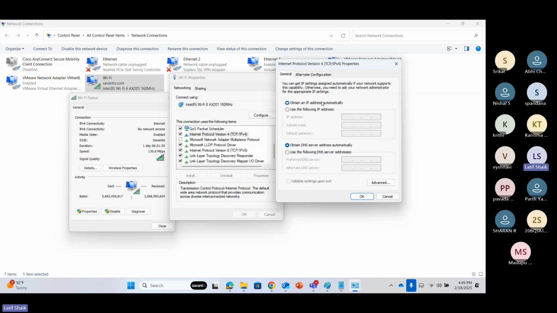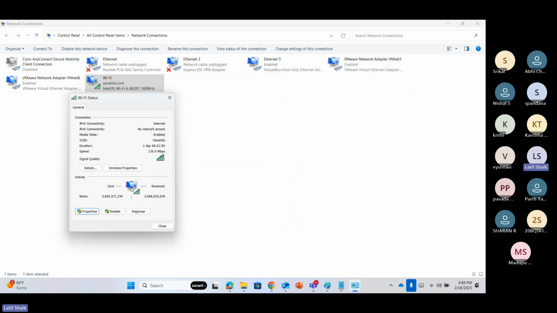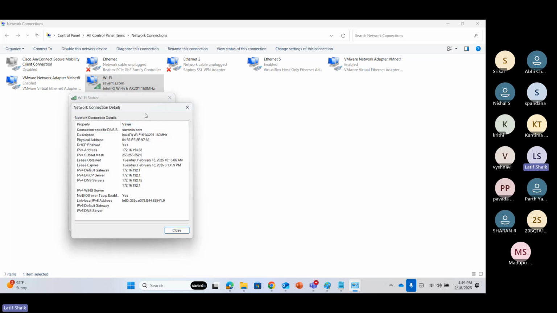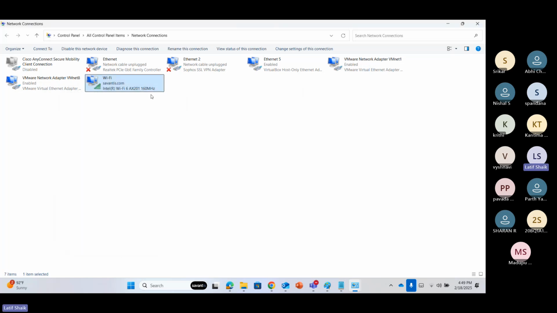Okay, entire acknowledgement information is given. So then it is finally configured with an IP address. So if you want to configure automatic type, you have to select obtain IP address automatically, and nothing to assign. Just click on OK, close, and check it. Otherwise, you are getting the updated IP address on that.